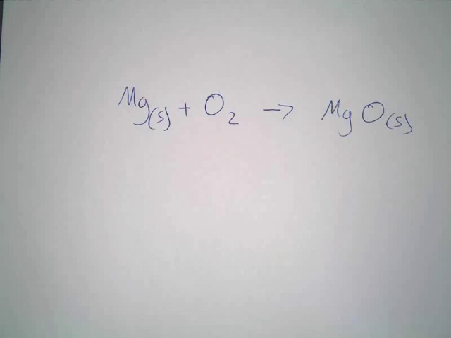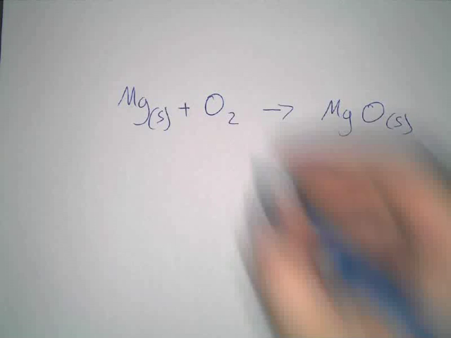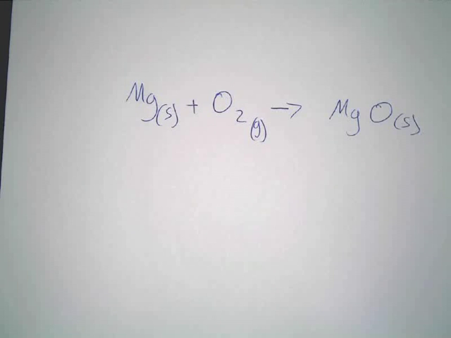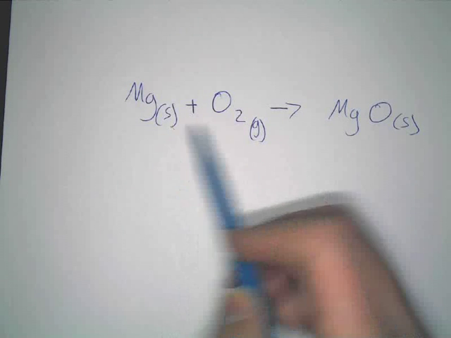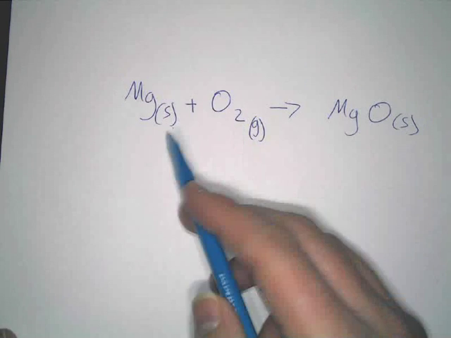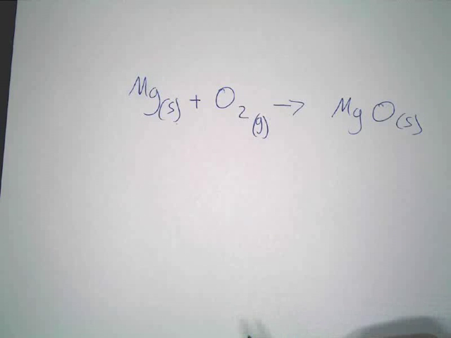Alright, so what you got here is a nice little reaction. You've got magnesium solid reacting with oxygen gas. Now, just so you know in the future, a lot of these reactions will not have the phases for the balancing purposes. It doesn't make a difference for how you balance stuff, but just in case you don't see them. Now, let's do this. The way I like to do this, this one's really simple, but it shows you how to start doing this.